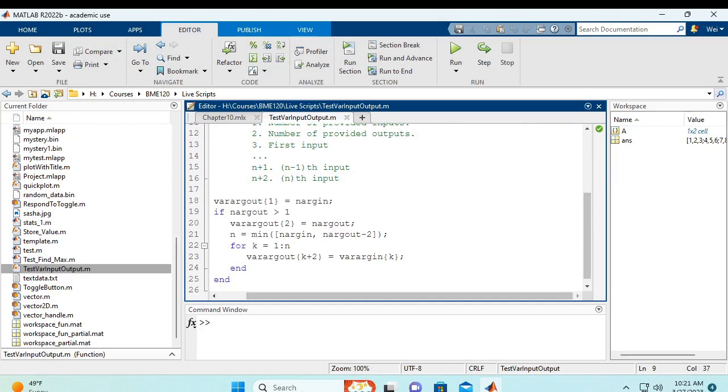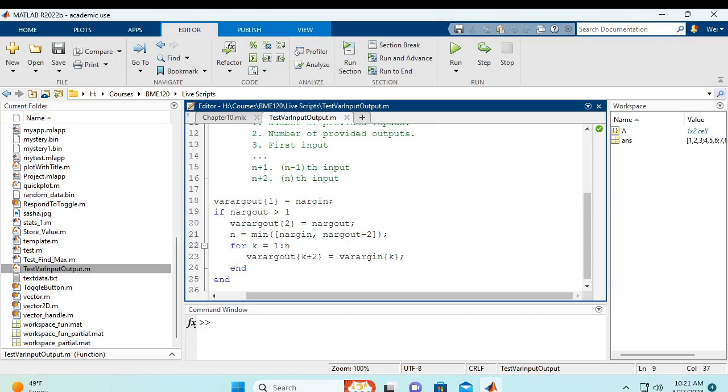First of all, it will always output at least one output. So this output will be the number of input variables. And we're going to use NARGIN to get that value. So this will be assigned to the VARARGOUT cell array and its first element content.